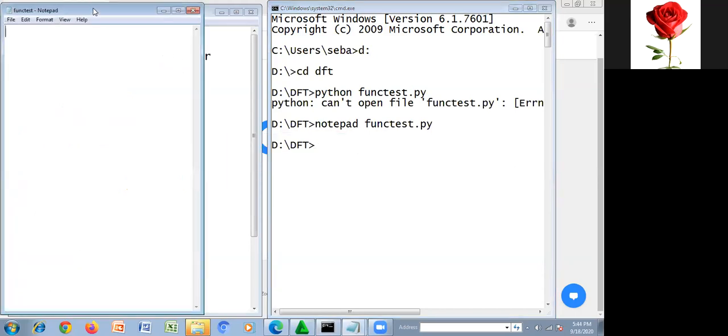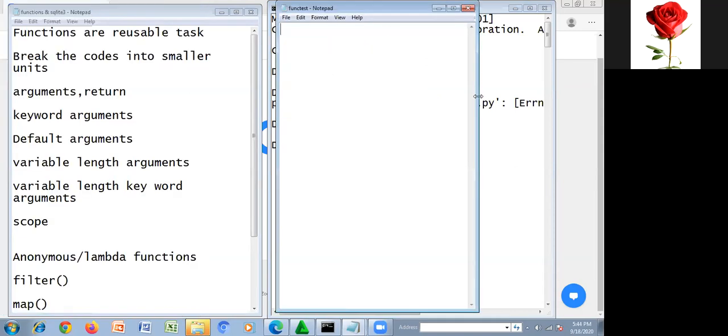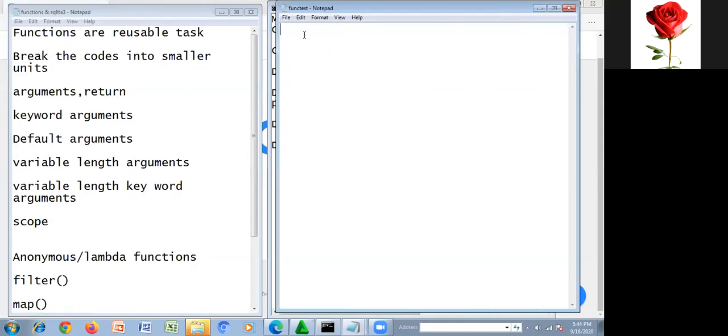Okay. Let me define a function, say greet. Greet and calling a print function.